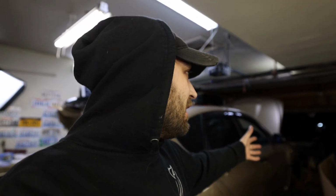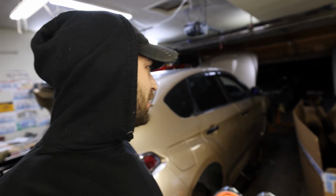If you're pumped for the wide body on the STI, the resurrection of V2 of that car, if you're pumped for the GC with the EJ turbo swap goodness, and the wide body, we're literally wide bodying everything with the exception of this car, which we might wide body, who knows. But that's all I got for you guys on this one.